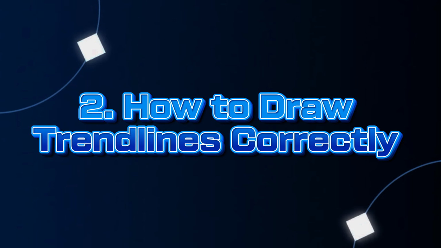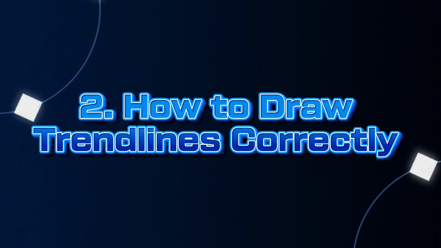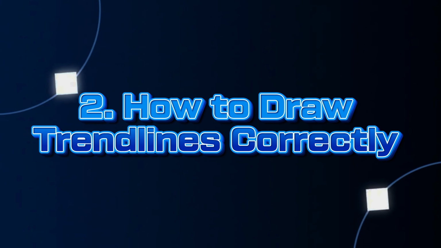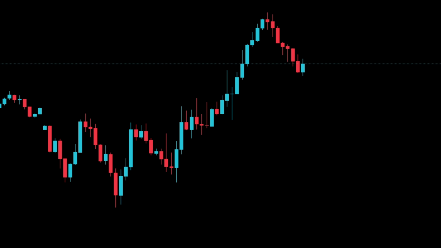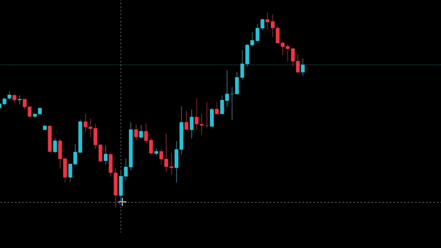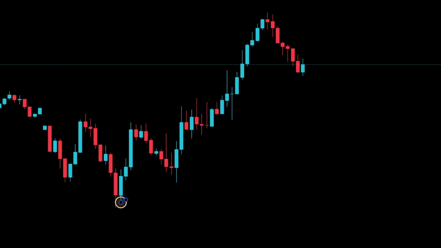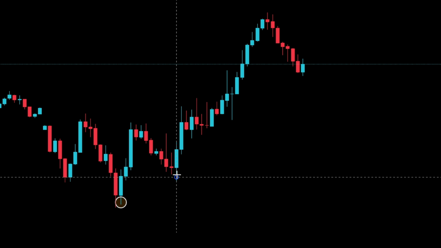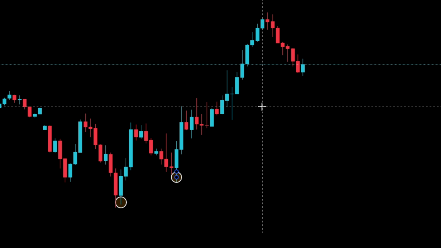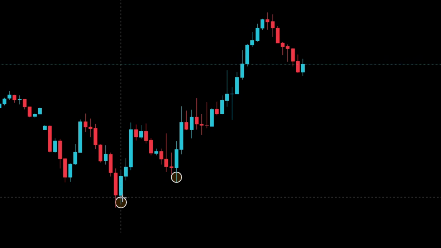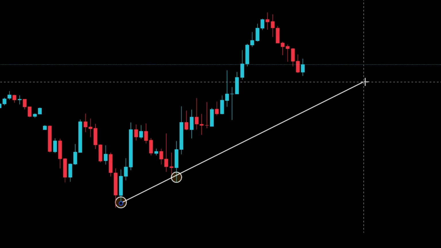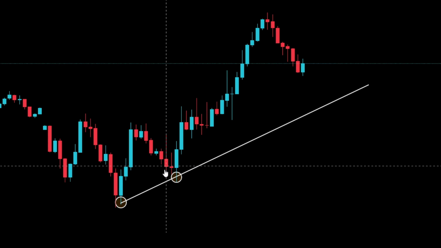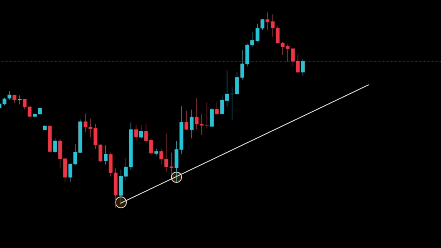2. How to draw trend lines correctly. Unfortunately, a large percentage of market participants plot trend lines incorrectly, so let's look at the proper method. To validate a trend line, you require a minimum of 2 prominent anchor points that align seamlessly. Ensure you select highly visible structural peaks and troughs. These must be clear swing highs or lows accompanied by a sharp, decisive move in the opposite direction.